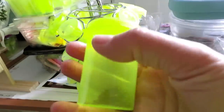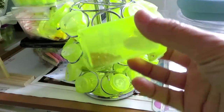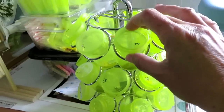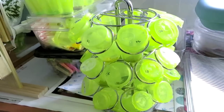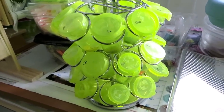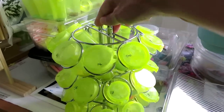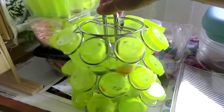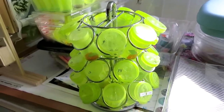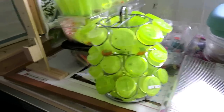If you're using medicine bottles, if you have a lot of prescriptions, this is a good way to upcycle your pill containers. I'm using them for diamond paintings. And this is the spice rack or coffee holder, I can't even remember. Well, it's good for both. So that's perfect for diamond painting.